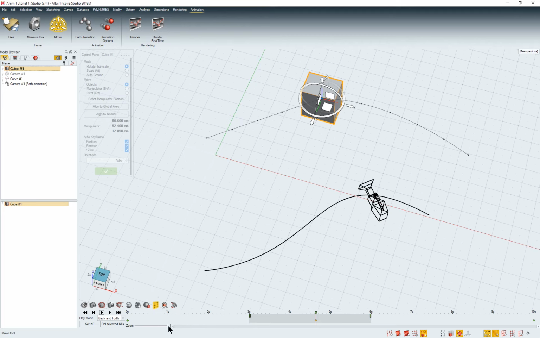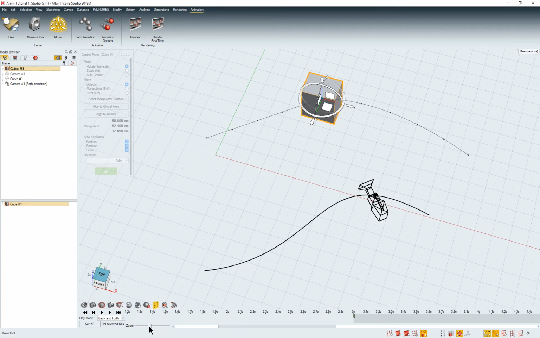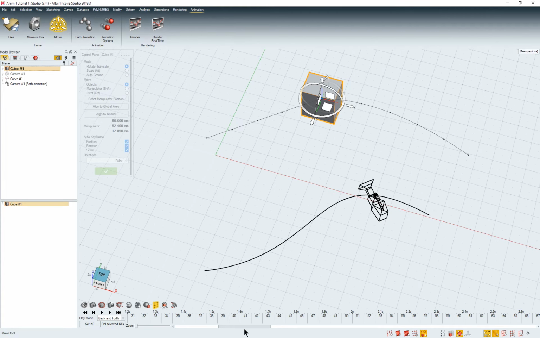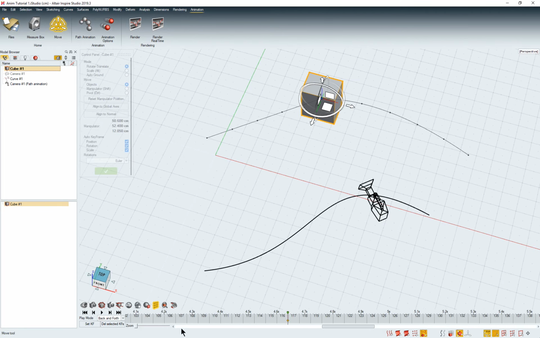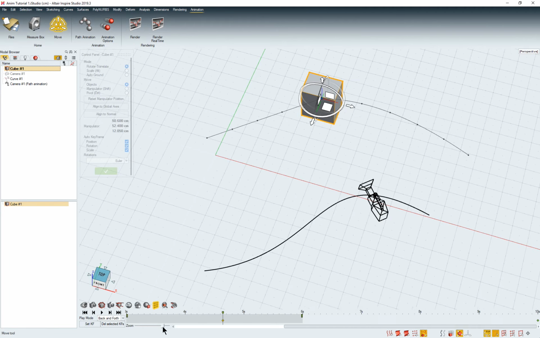We also have the zoom level of the timeline. If we increase the zoom level, we can zoom up to individual frames, so we have the frame number here and the time in seconds above. Using the scroll bar we can scroll back and forth, and now we can see this other part.